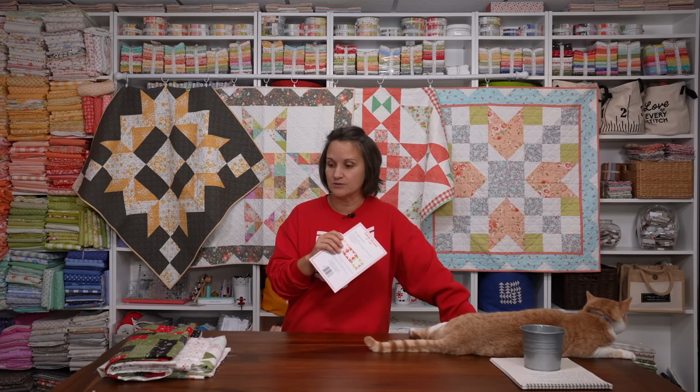I also think it would be really pretty in holiday fabrics, which is why I mocked it up using Vanessa Gertzen's Berry and Pine line of fabric, which gives it a really nice wintry feel. I think it would be beautiful using those traditional bright red, bright green fabrics. I didn't have a fabric collection handy in my electric quilt program to show you what that would look like, but I think that would be really beautiful as well.